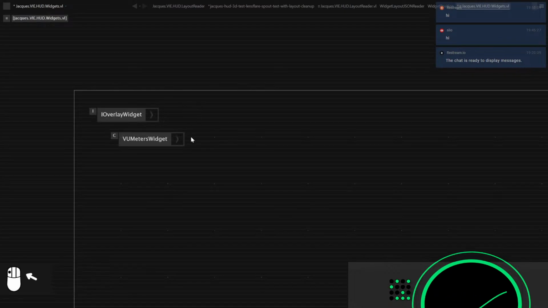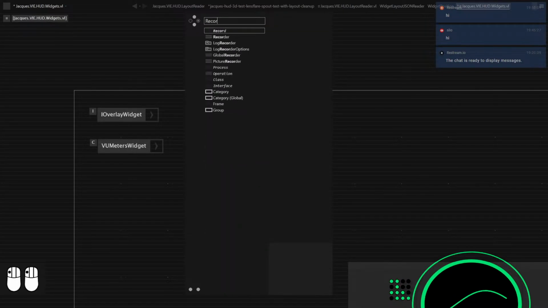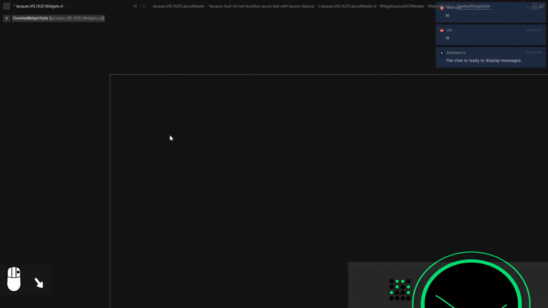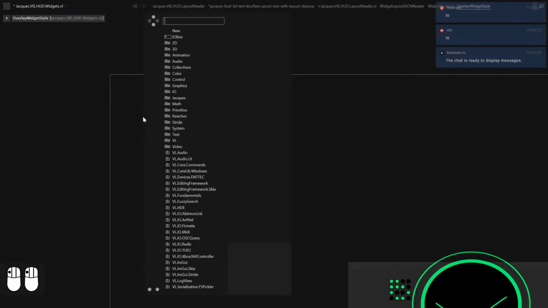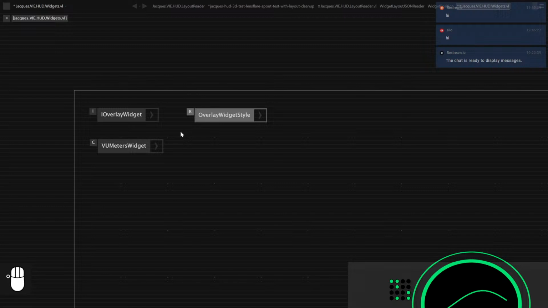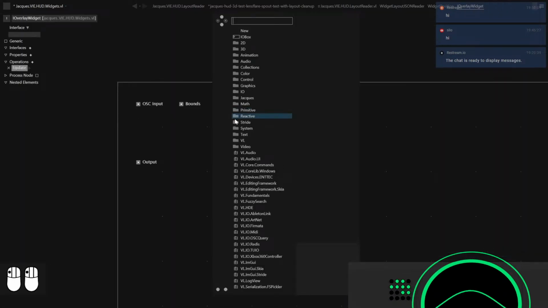I think first, maybe I can do that. Overlay widget style. And we're going to prepare some fills. Yeah, I mean, well, why not?